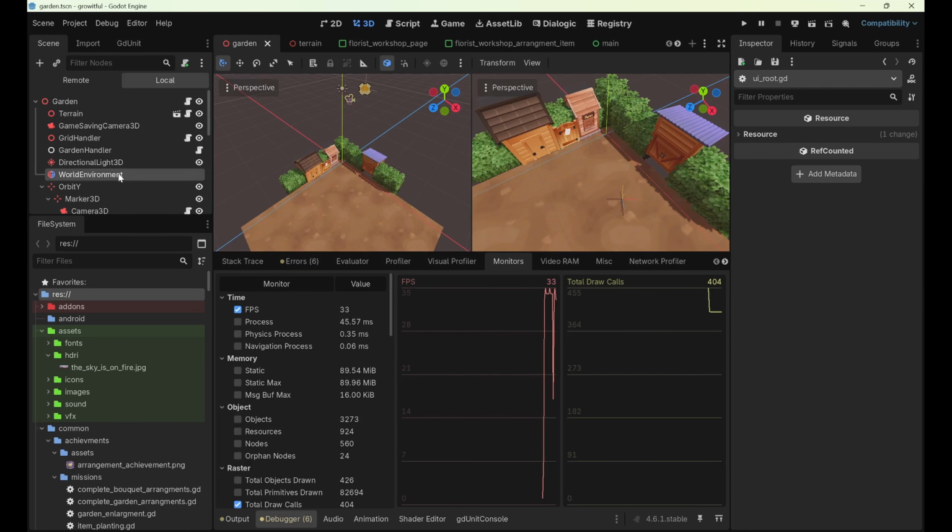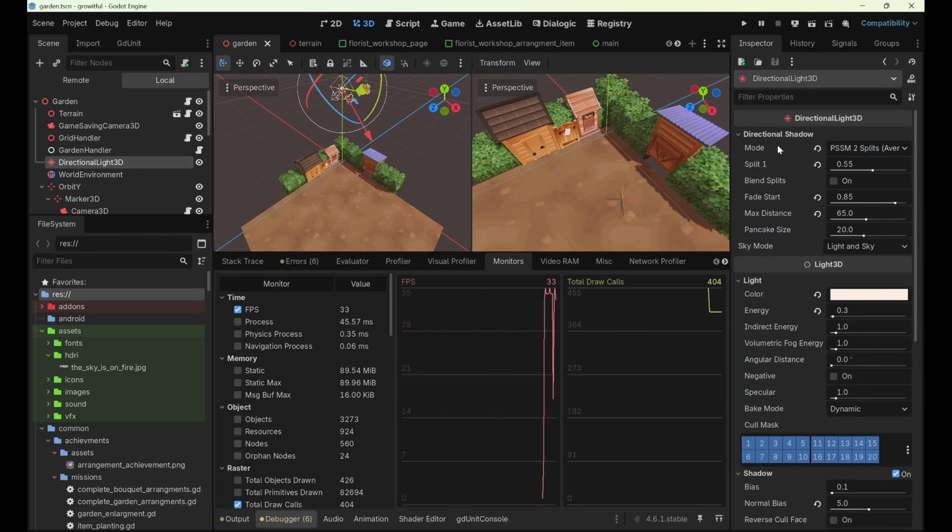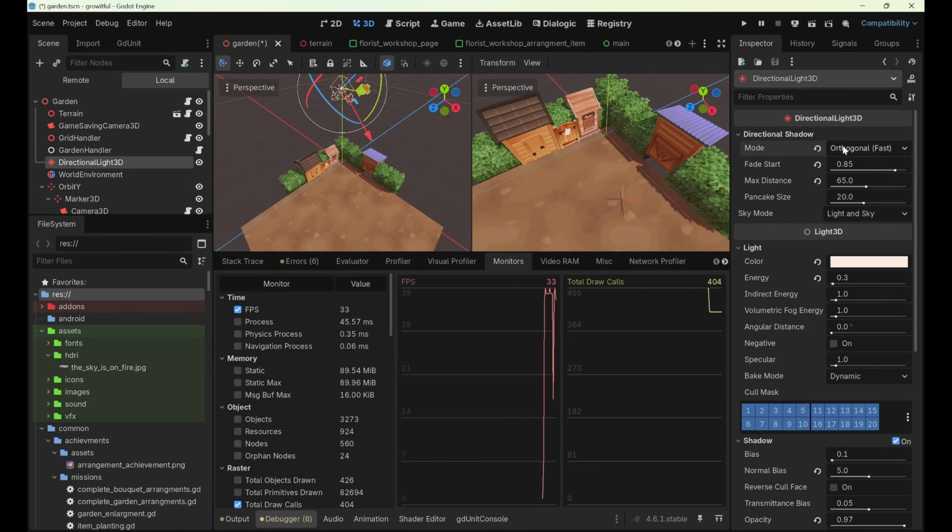We had the directional split set to 2, so we're going to switch to orthogonal. We could also make it faster by disabling some objects being drawn to the shadow maps. So I'll try to do this.